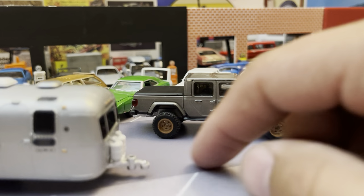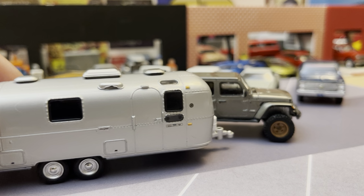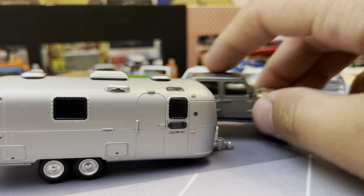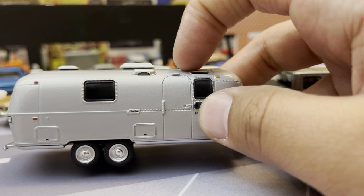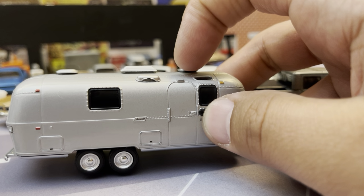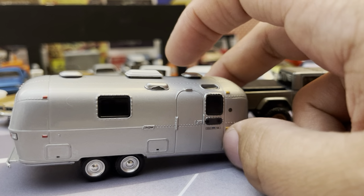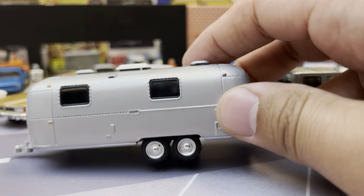I didn't take the landing gear off of this thing. Hitch and tow does not come with the accessories like the hitched homes does. This usually has the awning with the holes drilled in. That was another reason I specifically got this: traveling down the road, you don't want to see holes. So this is a clean Airstream, no holes in it, no pinstripe, nothing, just straight up nice casting. So that was another reason I picked this up.